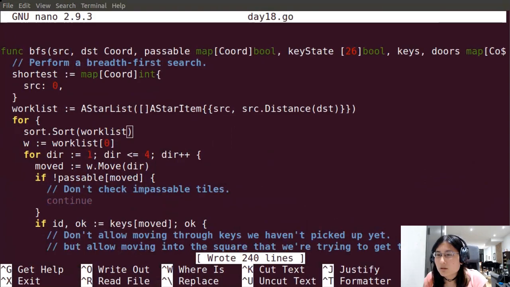Okay. Sort package. How does this sort package work? Okay.